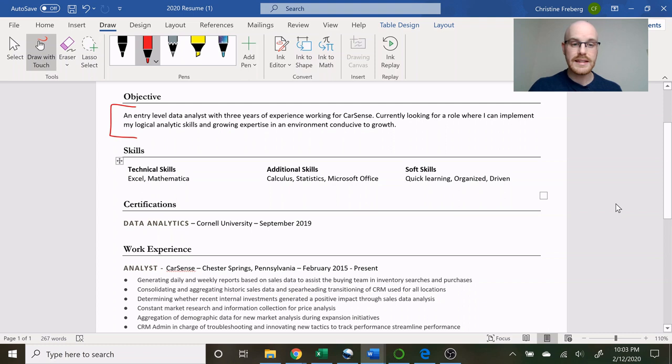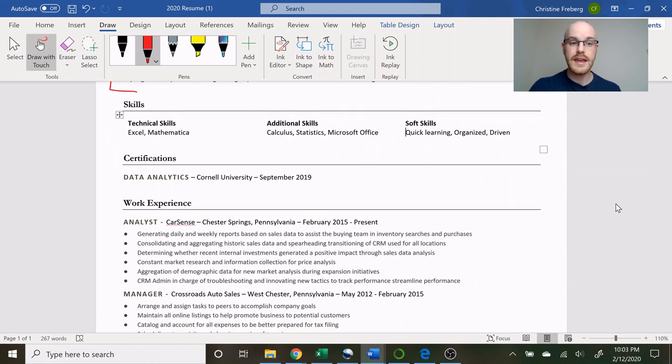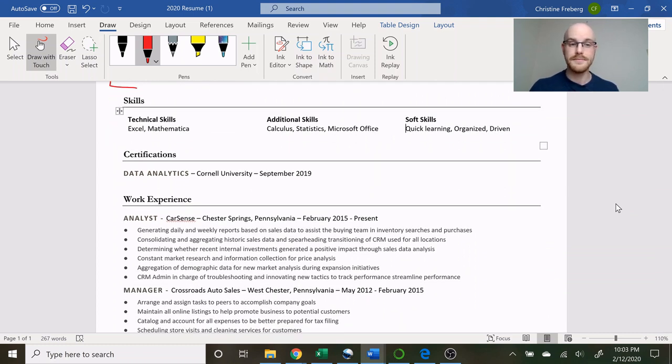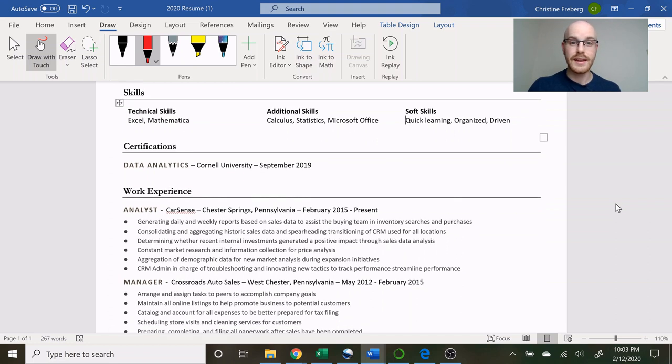But let's jump down to the skills section. The skills section to me is probably the most important section that you start out with. The objective section isn't as important in my eyes. So the skills section is where I think you really get to highlight who you are. In the technical skills, there's Excel and Mathematica, calculus, and then a soft skills section. The first thing that I'm noticing is that there's not a ton of data analyst skills in here. In this technical skills section, there's no Python or SQL or SPSS, it's just Excel. They do have statistics, which is really good.